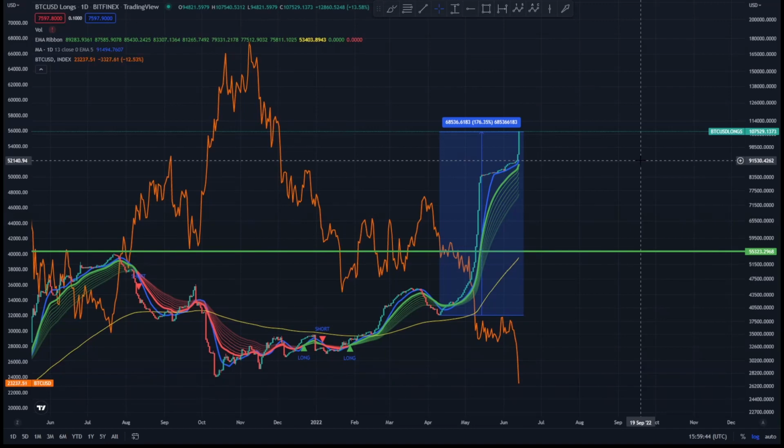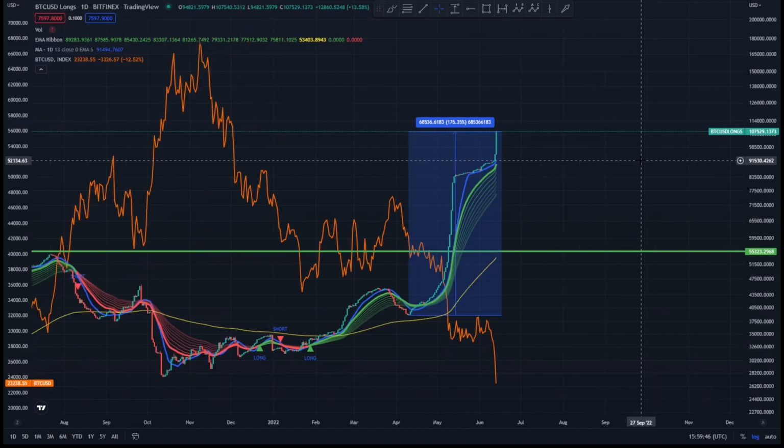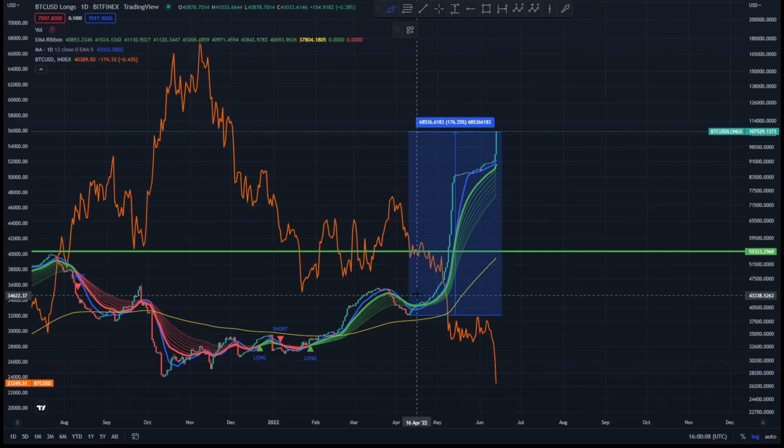So what I'll be looking at is hopefully at some point in time seeing the longs start to run to the downside. Now, this would typically mean that whales have made their money, and they would be entering into spot positions because they've made large amounts of profit over in the futures markets, whatever they're trading, whatever they're leveraging their BTC USD prices on. But once again, you can see this is the inflection point.